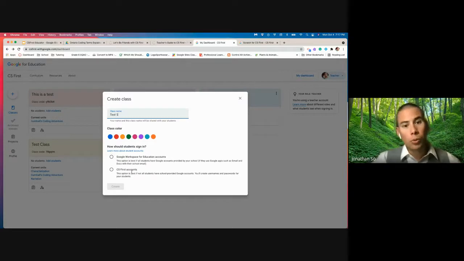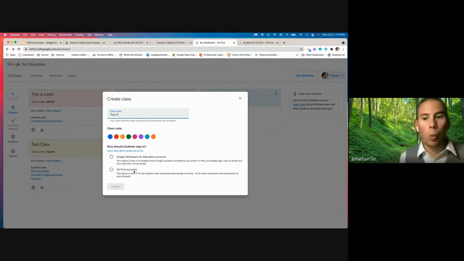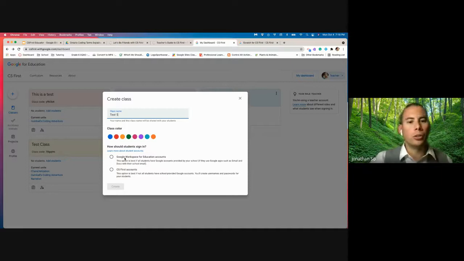And then if you don't, say you're creating it with your own personal email, you want to kind of use the CS First accounts. The reason why CS First accounts are so important is because CS First actually creates blank passwords for kids to use, so that way it's all private and everything is contained within itself. So they'll get their own private username, their own private password, and their usernames are something like CS12346778, and that way there's no way around knowing who is doing what. Whereas the Google one, it'll be whatever your school board has named those kids.